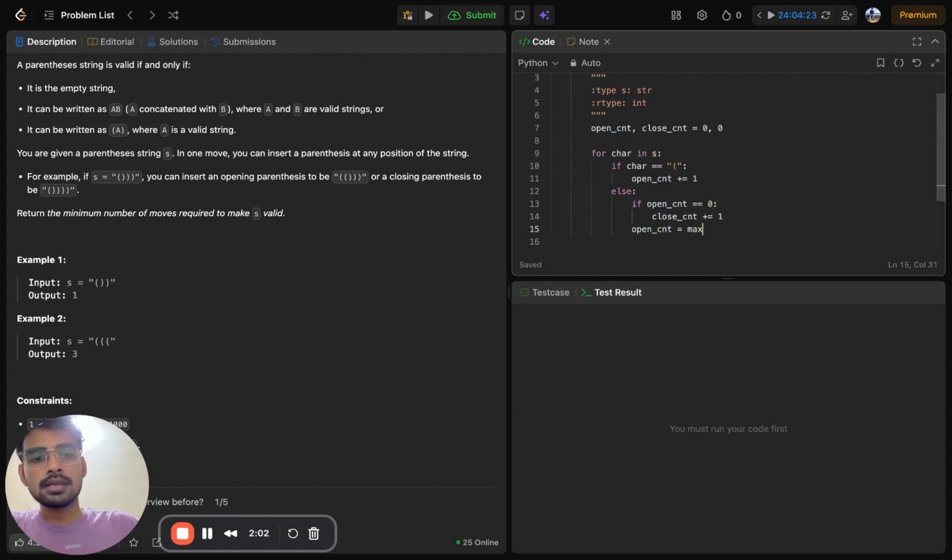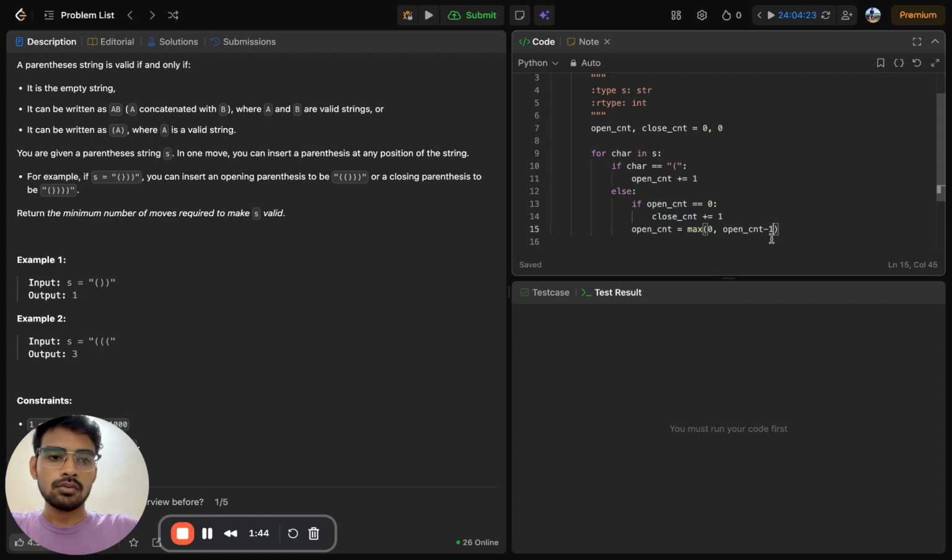Okay, so it can be either 0 or something else, so it would be just the maximum between 0 and whatever we are removing.